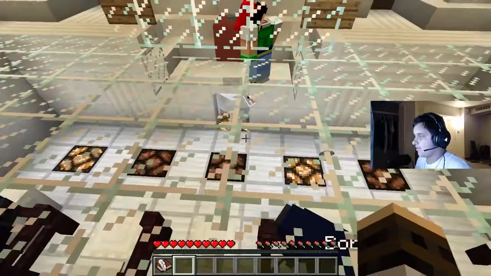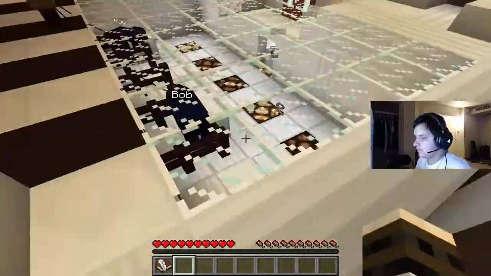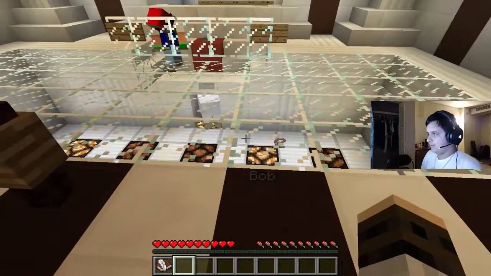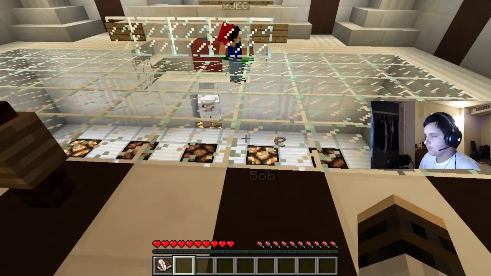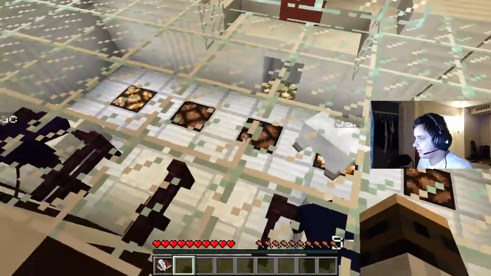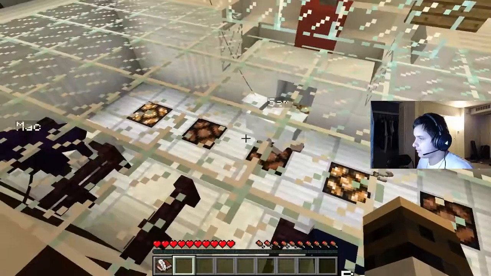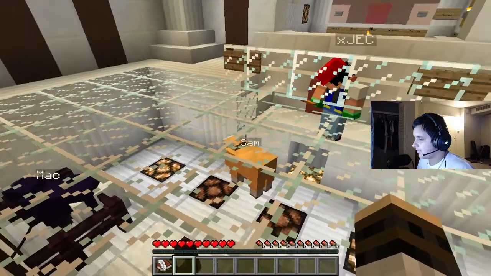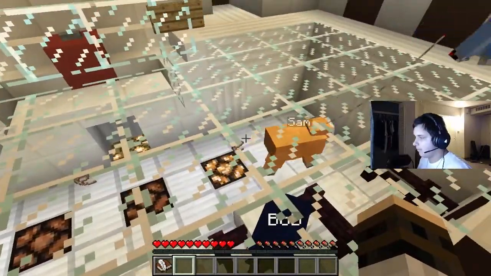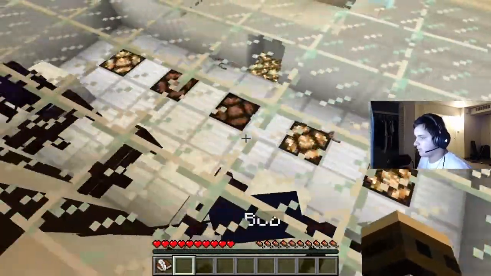Sam. Sam is on the far left, and he's orange. Why can't I color him? Because he's not out of there. You have to come out of the little hole. There you go. Good job, Sam. He's orange and far left, right next to Bob. You guys are friends. All right, cool.